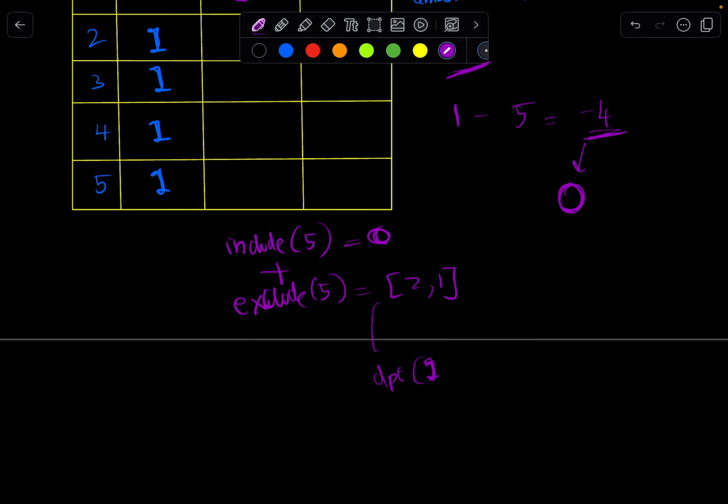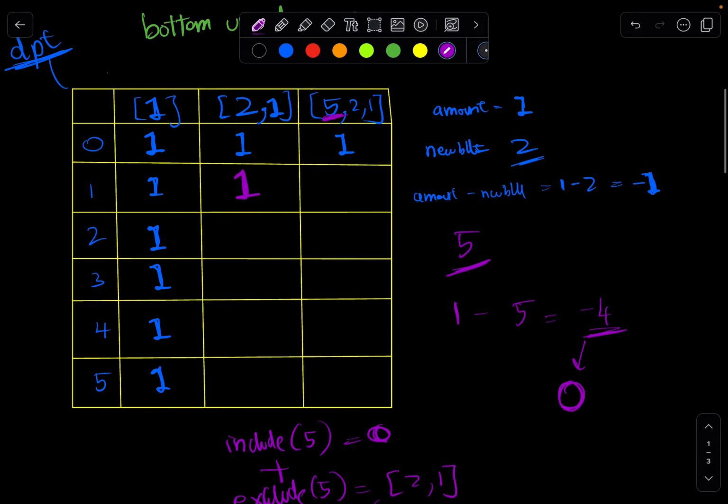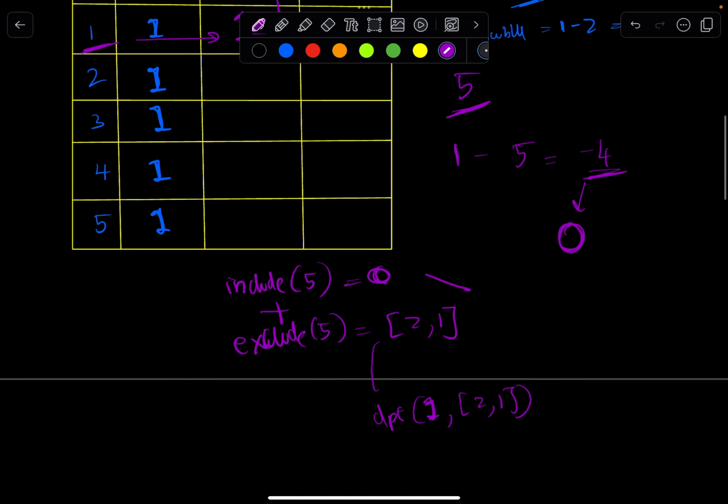How many ways can we represent 1 using 2 and 1, right? So we get this guy. So we can put a 1 here, because it is 0 plus this value of 1. 0 plus 1 equals 1, right?